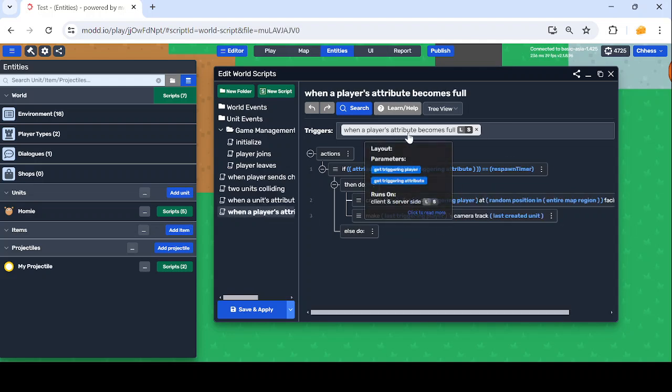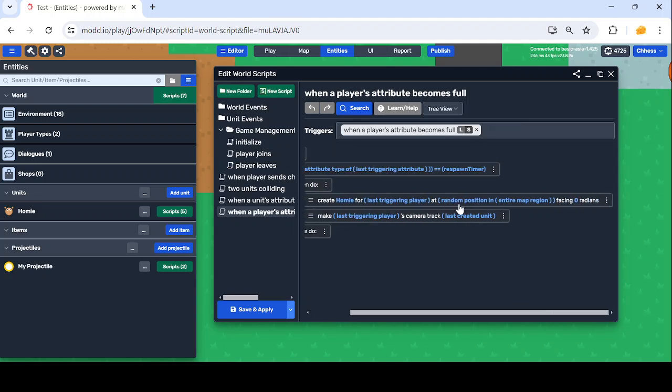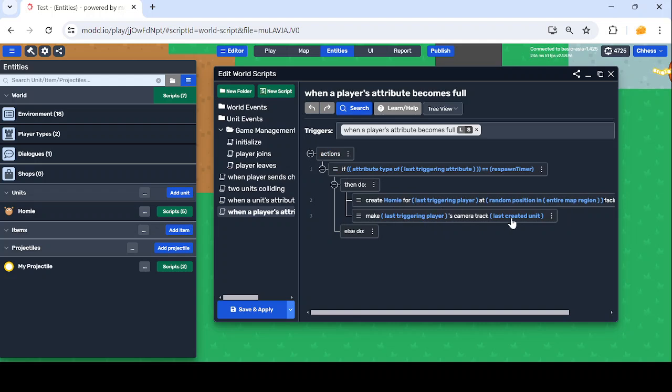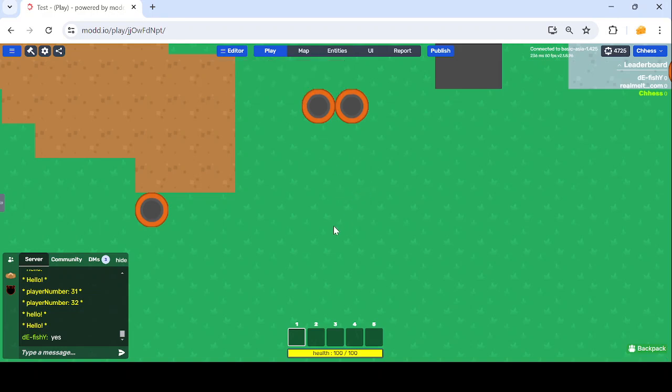And now when a player's attribute becomes full, create homie for last triggering in this area and make their camera track them. So, fish, are you in the game right at this moment? Because if you are, then please say yes. So now we just learned something. We learned that fish has actually already been created, but they just cannot track their own camera.